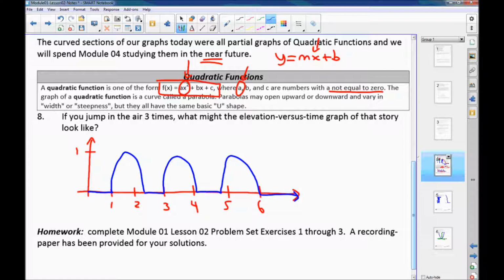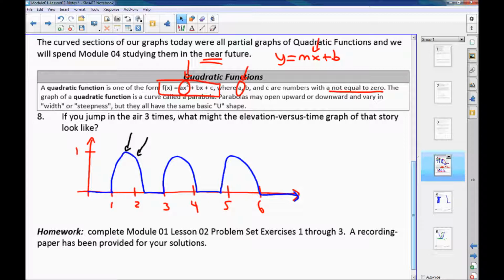Okay, so we're going to get curves here again because we are changing the speed at which we are changing our elevation as we go. Okay, so gravity's acting on us. We start off with fast change in elevation, but when we get to the top, we get slow. Okay, slower right here, slows down to 0, and then we start to accelerate again as we go downwards because gravity grabs us and starts pulling us faster downward.